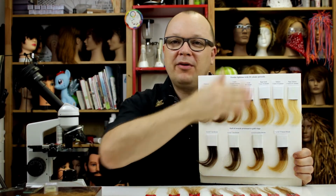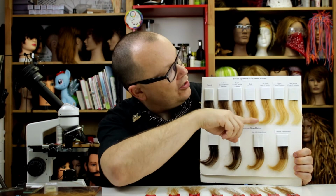Once it started to get built up, I took my color brush and kind of scraped it off. But really, I did not rinse it out because water damages the hair as well. And to rinse and then dry or to lighten wet hair, it's not the best thing for the hair. The only way I want to wet the hair is with the lightener. Reapply every hour, and you'll see in an hour and a half I got to this point.